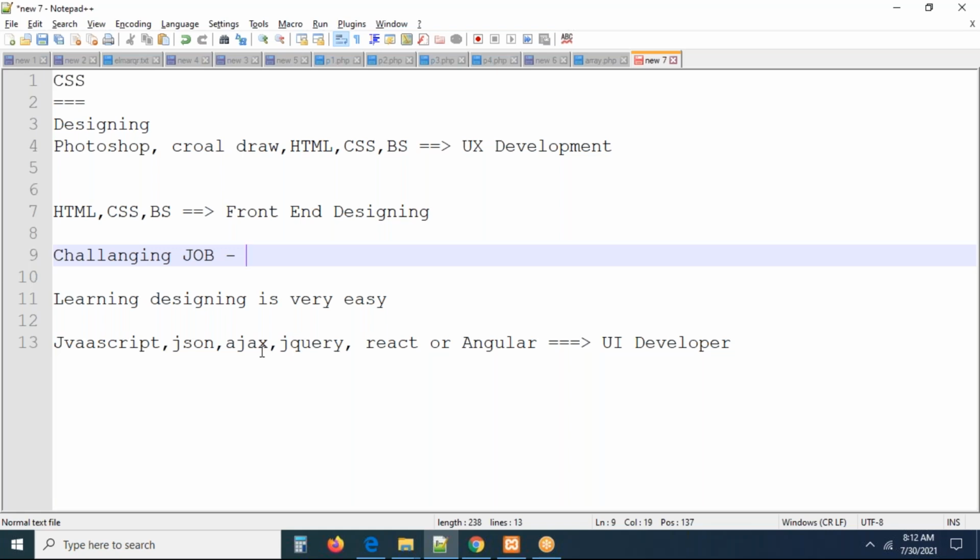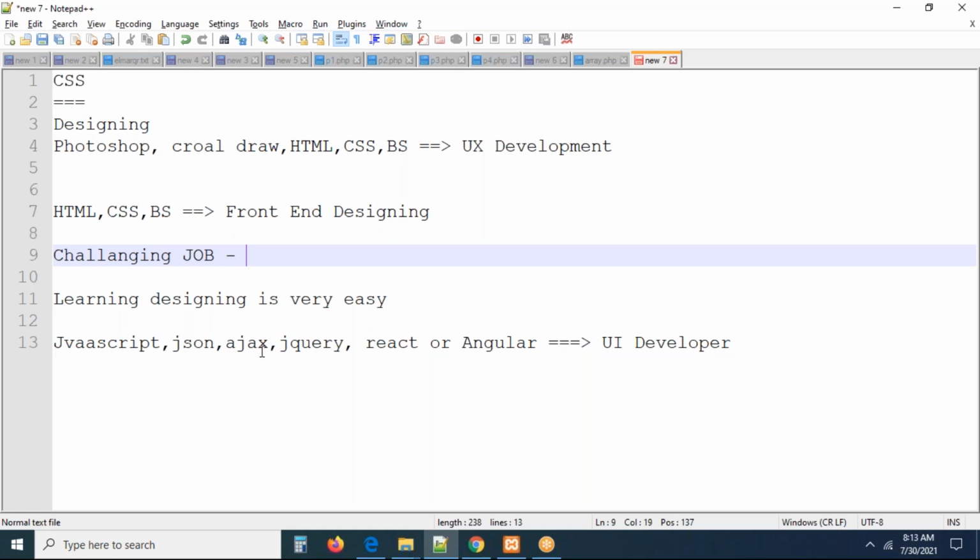Some people will say, sir, I'm not good at writing logic, sir. Why are you not good at writing logic? You will say, sir, my friend is very good at writing logic. Oh, how did your friend become very good at writing logic? Why are we not? We have to question like this.